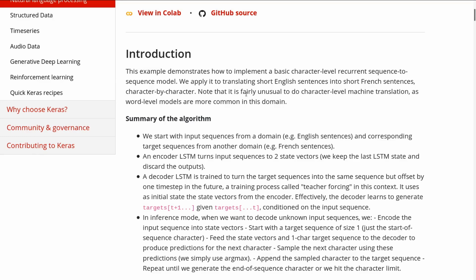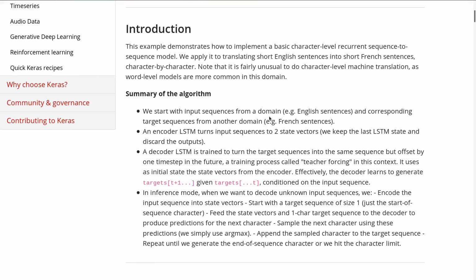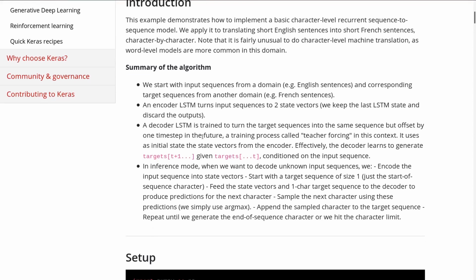Note that it is fairly unusual to do character-level machine translation, as word-level models are more common in this domain. Of course, I know, but I think this model could be used not only for translation software, it can also be used for any sequence-to-sequence problem if you have such data.